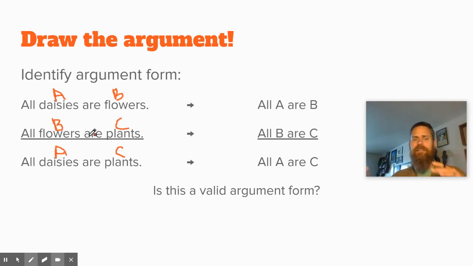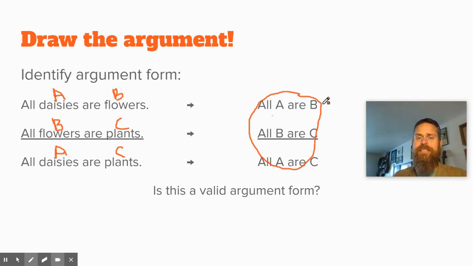I start thinking about daisies and flowers and plants and what I know, and I might misconclude that this is a valid form. Okay, so let's focus on the variables instead. Let's focus on this side. In order to test the validity of the argument, I want to see if I can draw the premises as true, but the conclusion as false. If I can break this deductive form, I've proven it to be invalid, and therefore it's bad reasoning.